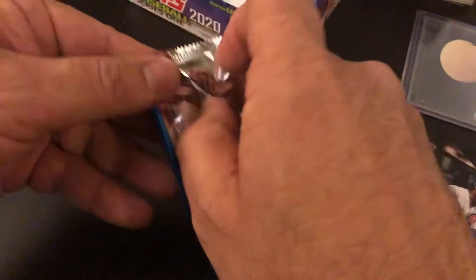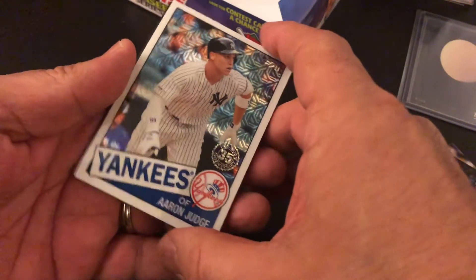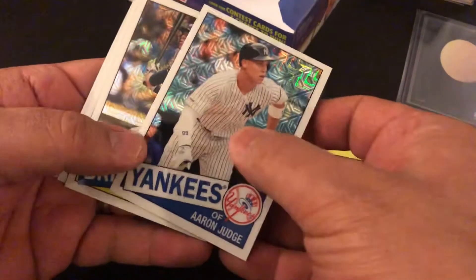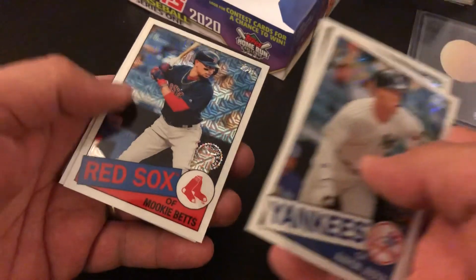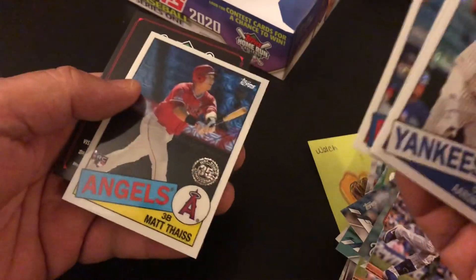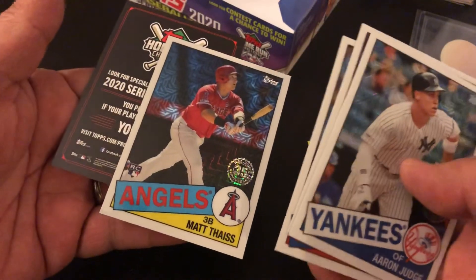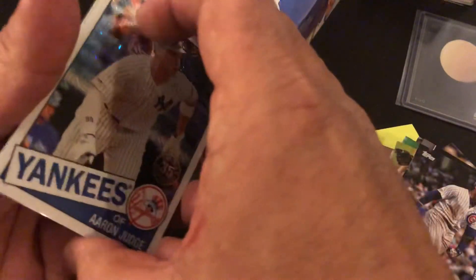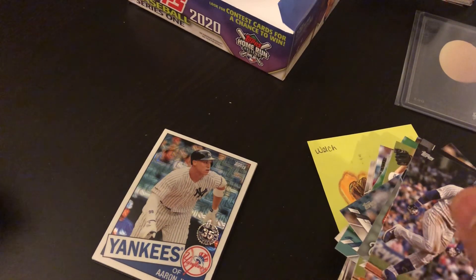Let's open our exclusive hobby pack. Our auto was in the first box — Dickerson. Nice that it was an auto, and I don't really care for relics. These kind of mojo refractors — it's a nice name. Judge. Yelich. Mookie Betts. I was starting to think you only got big names in it — maybe I got lucky. But then I saw this guy who I've not really heard of — Thaiss, his rookie card. Well everyone, thanks for hanging in there. A little bit longer video for a first-day opening. Everybody keep ripping and have a good evening.